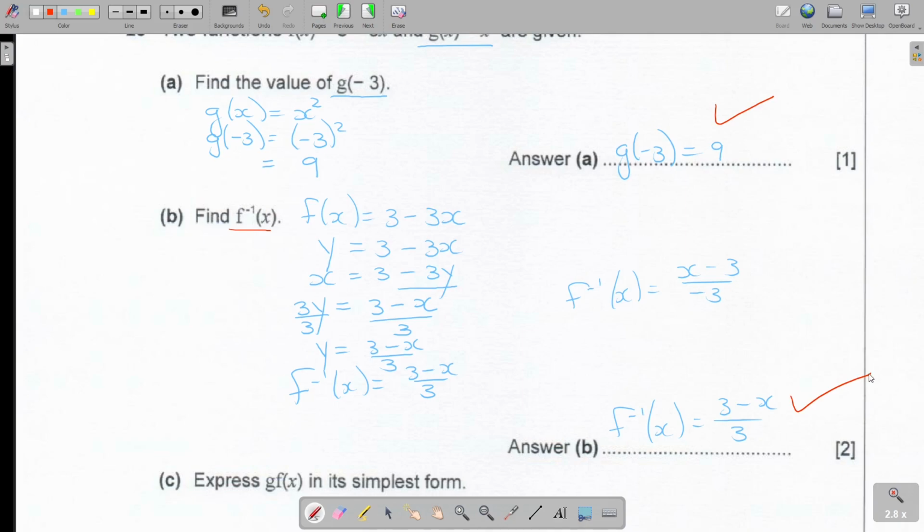Okay, if you came to this point, at least if you come to that point, they would have given you marks. Or if somebody goes further, it's not necessary. And if he said 3 divided by 3, takes this denominator, and takes this, then it's 1 minus x over 3. So if somebody also wrote 1 minus x over 3, he would have also been correct. Okay, just take note of that, but just 2, not 4 marks.